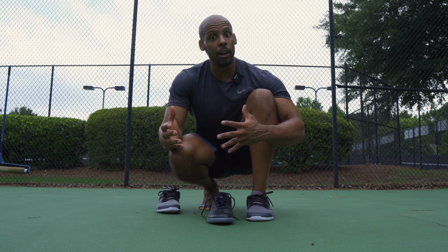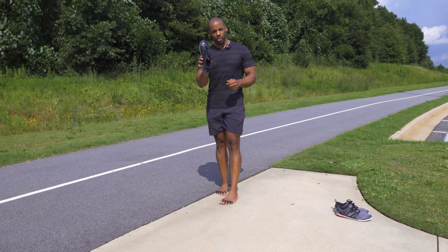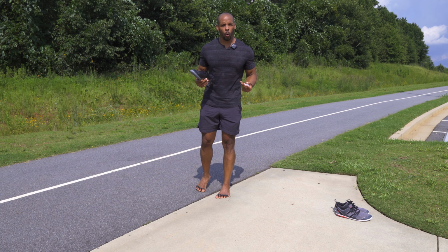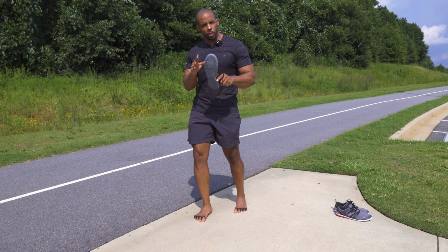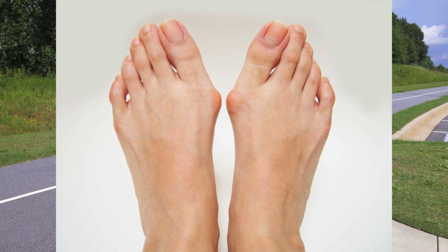There are more wide feet than there are narrow feet. For the most part, no one's toe box is shaped like this. So that means your feet have to conform. Think of it sort of like a mild binding of your feet. With this binding comes all sorts of issues: gait problems, arch problems, bunion problems.